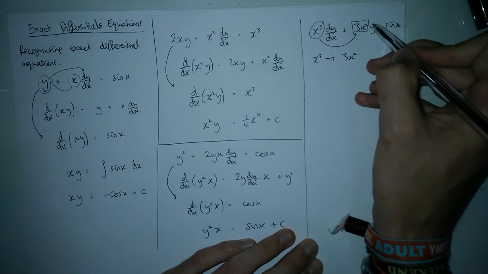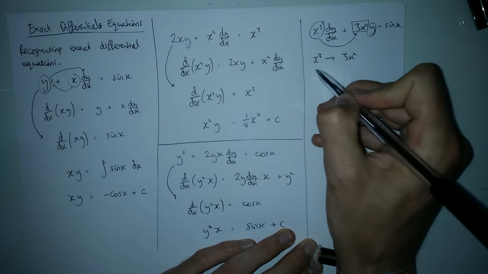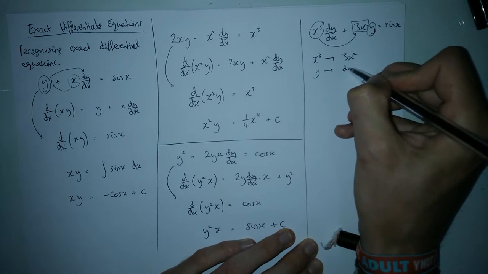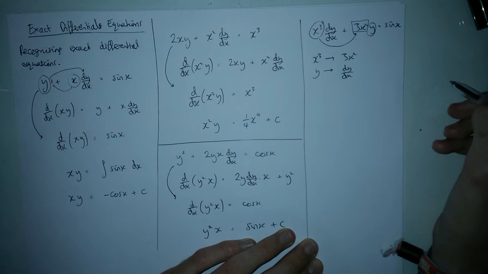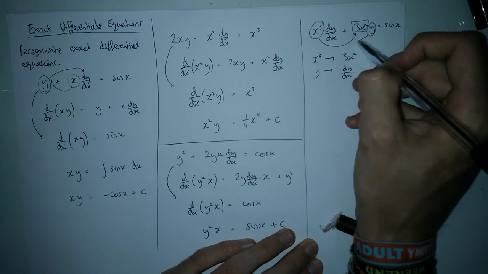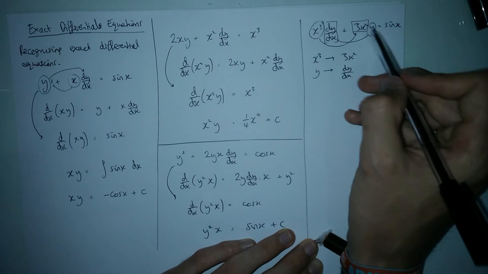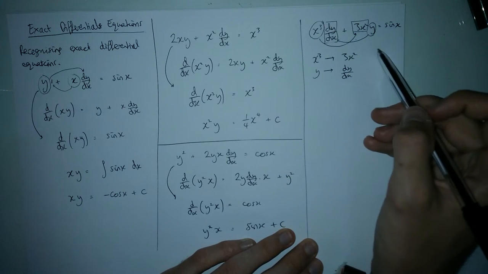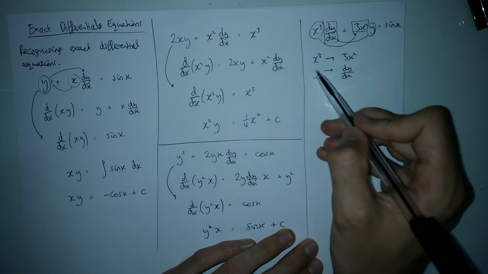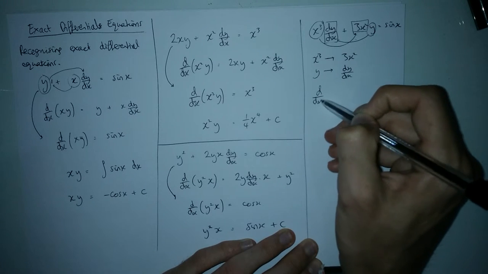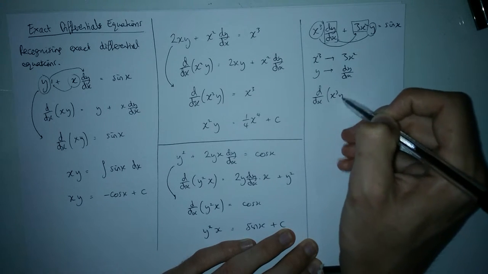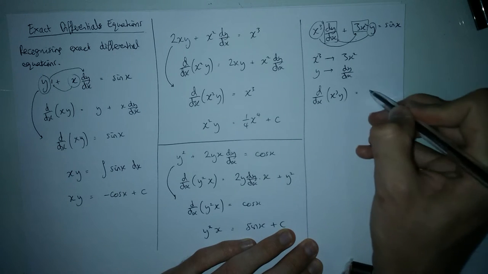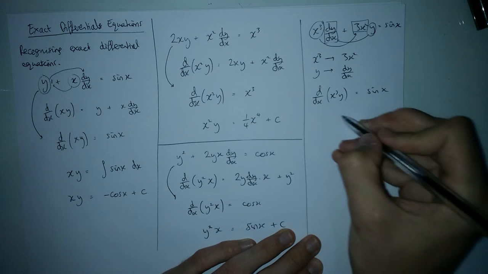And then you look to see what's left over here. In this case y, and then you think what happens when you differentiate y with respect to x. You get dy dx like that. So that means that this bit goes to be this bit here. And then you just check to make sure there's nothing else left over that would be now, like a minus sign or another number or something. In this case there isn't, so that means those two things there times together will differentiate to give this thing up here. And then you integrate.